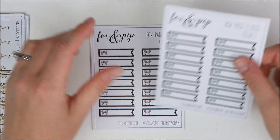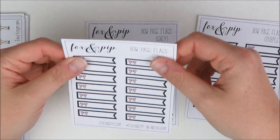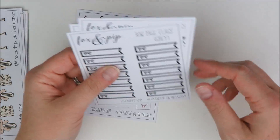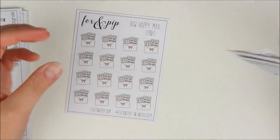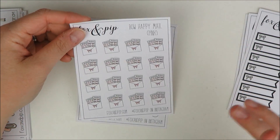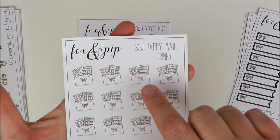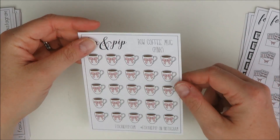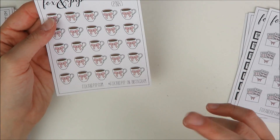I got it in the teal colorway, which is really more of a light green than a teal. Then the purple, which is a very light pinky purple. Then the pink, which is a true almost orangey pink — not a purpley pink — really soft and pretty. The gray, a good neutral. Those are the five color schemes for the bow stuff — I only got four. The fifth might've been blue. Then we have the bow hat. And the bow happy mail — I only got this in pink. I don't really track too much happy mail unless it's something really special. But this is so cute with the little stickers — it says 'stickers' and has little bows on it, and the envelope has a bow. So stinking cute. And then I got the bow coffee mug in pink — I'm incorporating a lot of pink lately. I have a lot of coffee stickers but these are really, really cute.